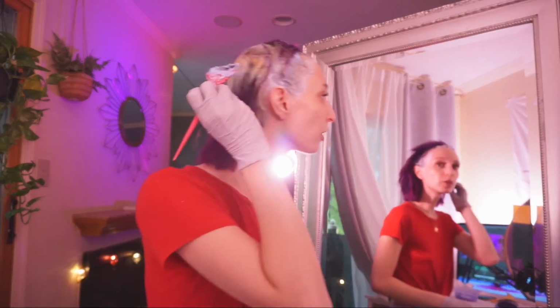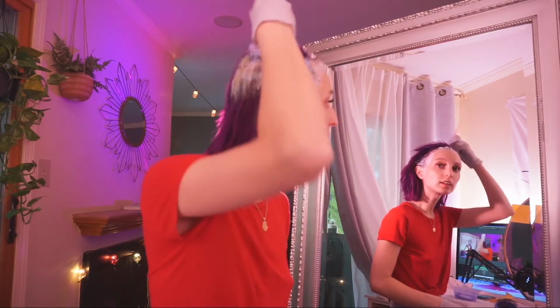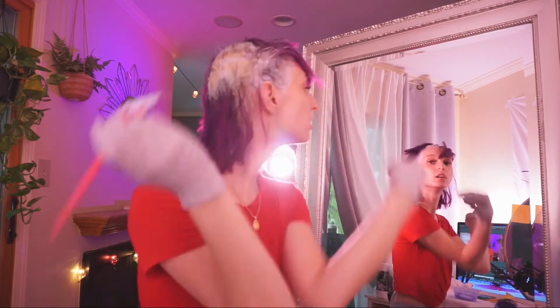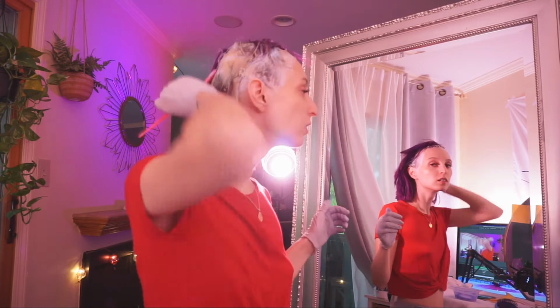See a couple splotches, so I'm just gonna make sure that that's totally covered. So blonde. Yes. This side is done. Now let's finish this side. This is the new look.